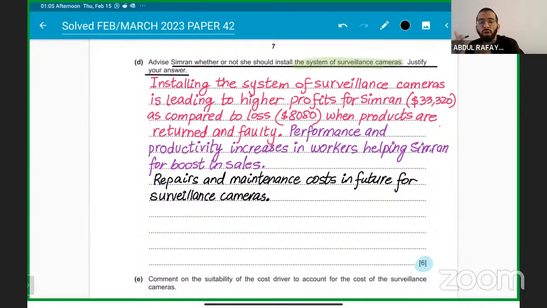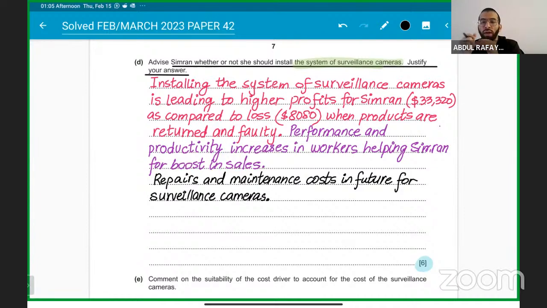be possible that workers might get demotivated because they're under investigation. So there can be more faulty products, right? Sometimes in an environment of a business, it's not worth it. If there is check and balance on you, you end up doing worse work because your motivation is lost. Okay, so there might be more product failure. Okay, everyone getting it clear?